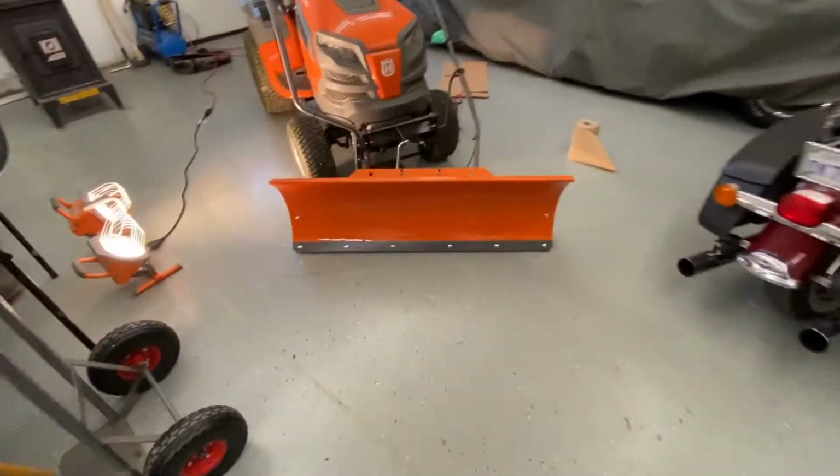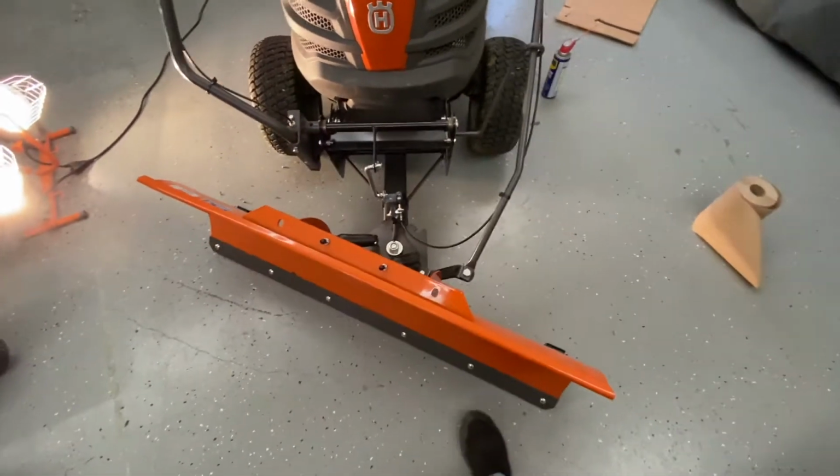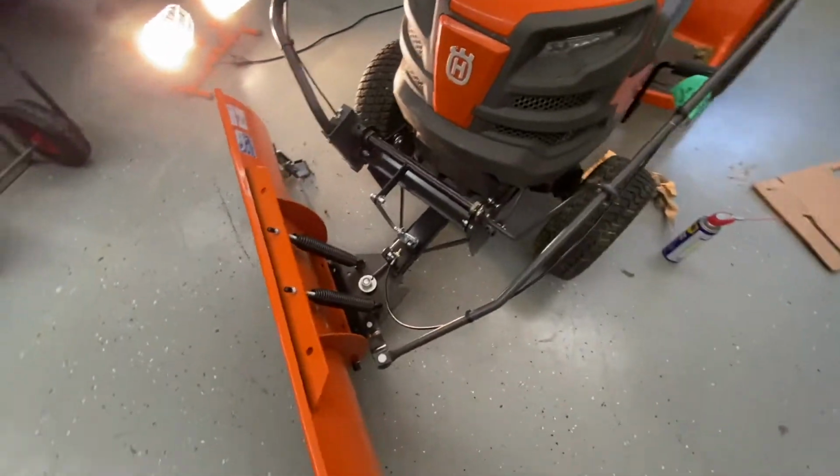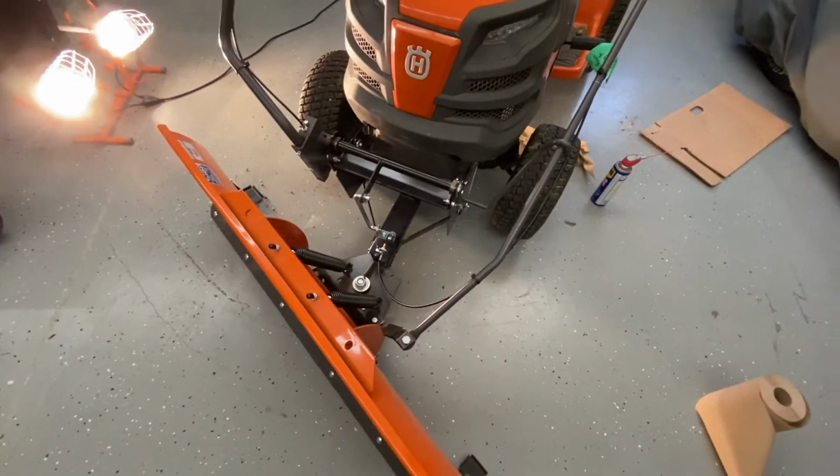And again, I want to tighten the cable that allows you to angle the blade, because it's not disengaging the mechanism because the cable's too loose.